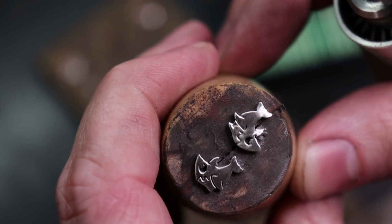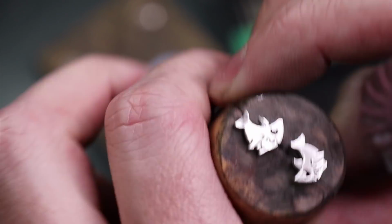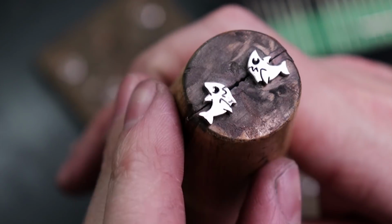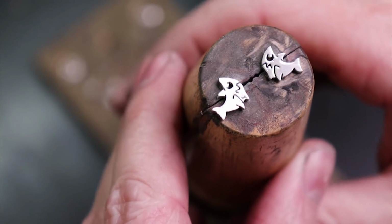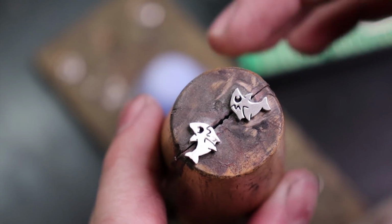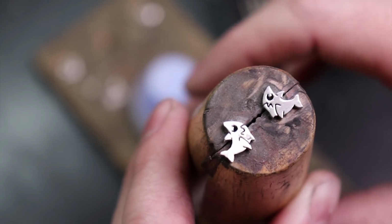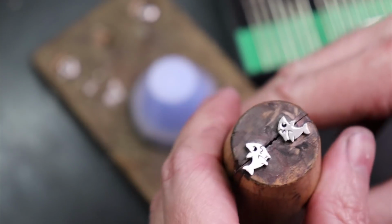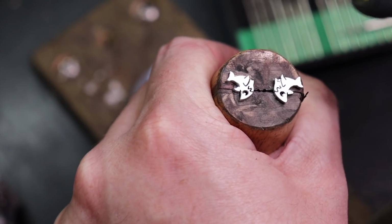So that will clean up most of the front. It looks like I have a little bit of a dent in the front of this one, but it'll be fine. So once I get them all pretty much cleaned up, I'm going to polish them. Typically, I would throw these into a tumbler, but I found out when making this video that my tumbler motor is burnt out. So I have no more tumbler. So I have to do this by hand.